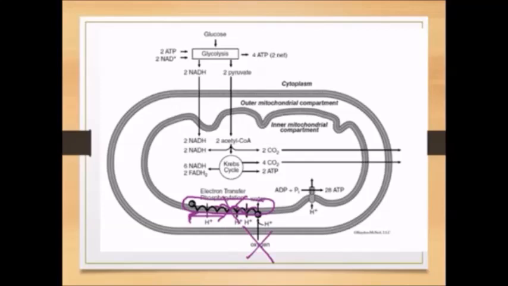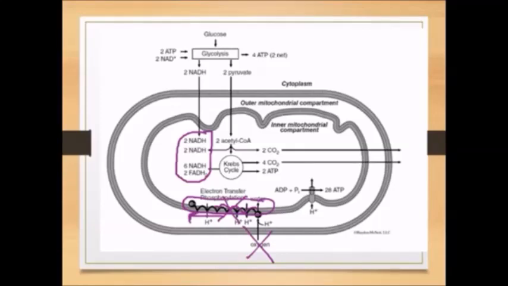What that means is that our NADHs that are coming from all of the different steps we've talked about, as well as our FADH2s, they're no longer going to be able to drop off their particular electrons. And so they are essentially going to be stalled out and not able to empty out, which means that you can't bring back empty electron acceptors to our citric acid cycle, to our grooming step.